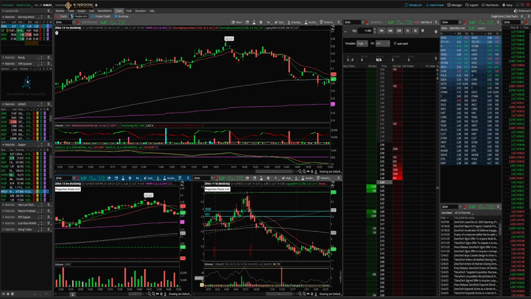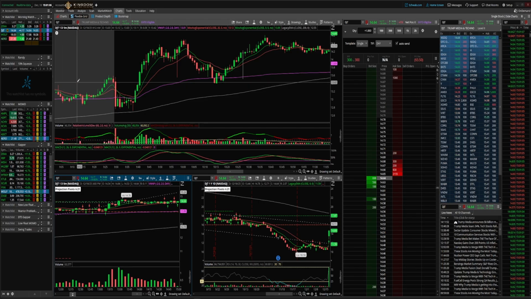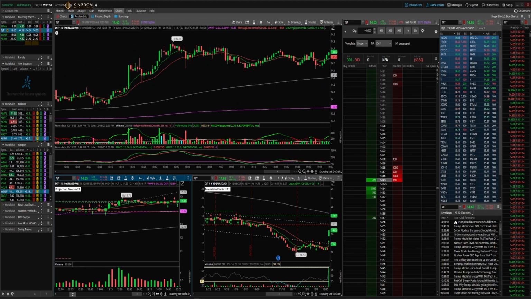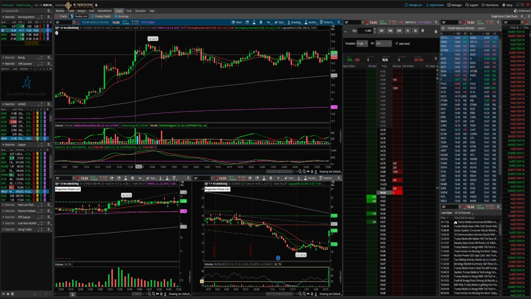Now, a price alert, what we can do is have the system tell us if a stock hits a certain price level, either on a move up or on a move down, and you're looking for it to hit a line of support. Either way, we can have our system actually alert us when it hits that price point.